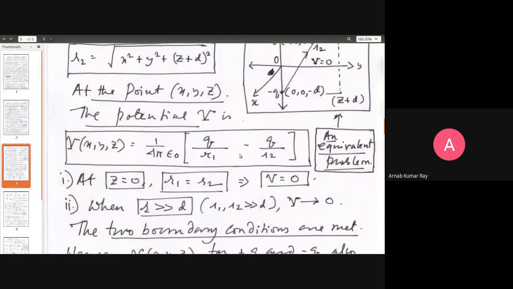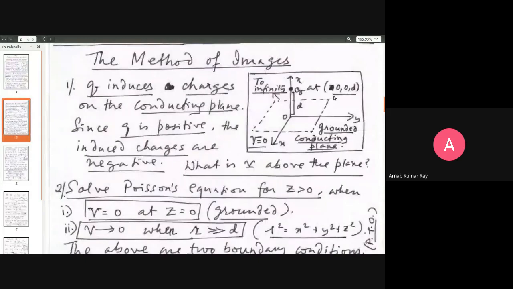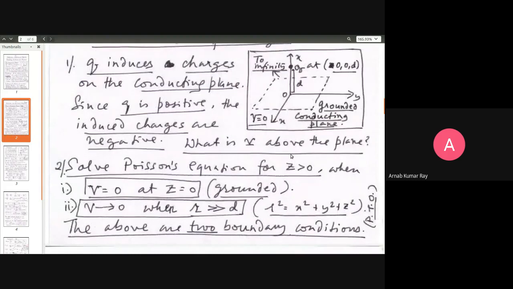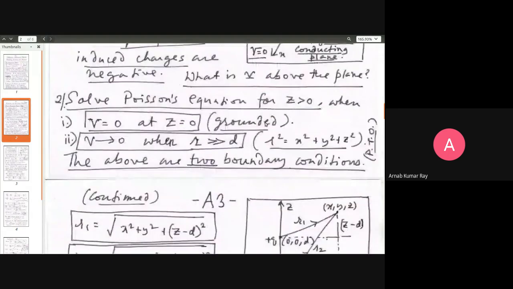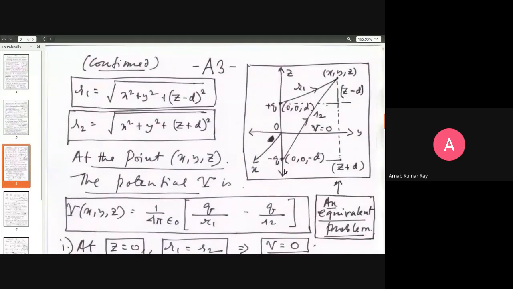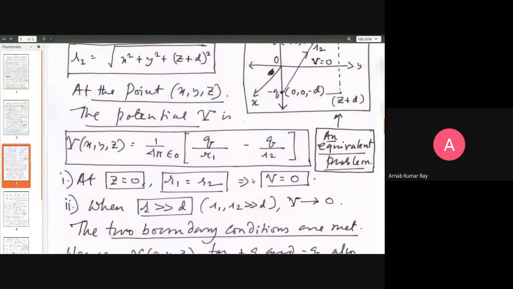This potential function we have got not from the case of an isolated plus charge Q and this conducting sheet. We have not got it from there. Instead, what we have done is solve an equivalent problem. And what is the equivalent problem? Plus Q remains what it is, but the sheet is taken away, and instead of the sheet, we have taken a minus Q charge down here. So with that minus Q charge down there, we have got a simple potential function.